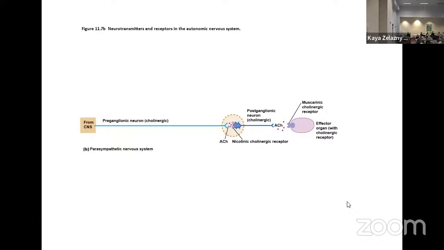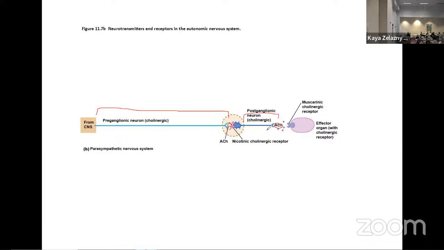So compared to the parasympathetic nervous system, we've just got the one route, right? In our parasympathetic nervous system, we know that we've got long preganglionic neurons, almost all the way to the organs. Usually our parasympathetic neuron is the vagus nerve. For most of our body, that's what's taking us the parasympathetic innervation. That's cholinergic, releasing acetylcholine. The postganglionic neuron is also cholinergic, so it is also releasing acetylcholine.